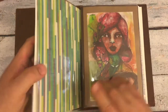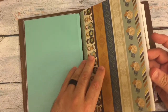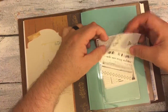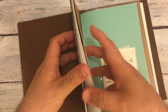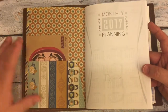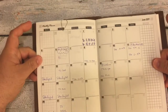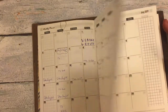So I was just talking about the Foxy Fix dashboard that I had, and inside of that I have a folder. Oh, and this is one of the Target dollar spot pockets that I attached to it. And I just have some of the Jane Davenport black and white, like washi sticker sort of things in there. But this is a folder that I made out of some scrapbook paper that I have. And it's in the A5 size. And inside of that, I have the S&B from Marsia Bramucci, and this is her monthly calendar in the A5 size, because I always like to have a calendar.